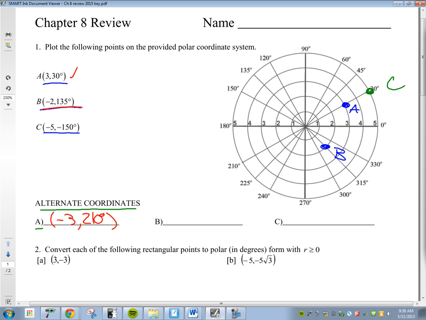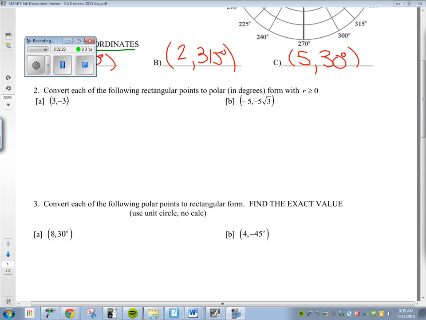So let's use the easy one, which is just exactly how it said. What's the alternate coordinate for that? 2, 315 is the easy way, because it's just where it is on the actual circle. And C, the same thing. When I see negatives, I'm going to go with the easy way of talking about it. Okay, what's the radius of C? 5, and what angle is it on? There we go. There's alternate coordinates. Okay, pretty straightforward. Make it easy. Don't make it too complicated there.